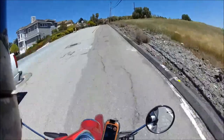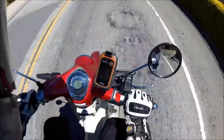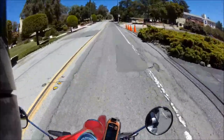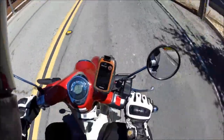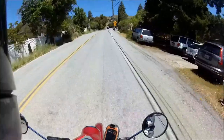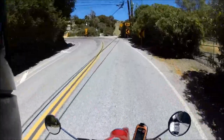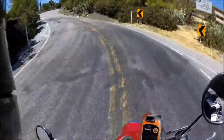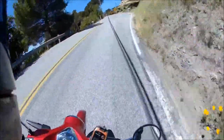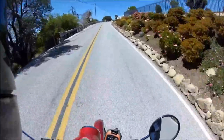I did bring a GPS so I could record some stats. Dude, it is not climbing. This is a pretty steep hill, but I'm wide open throttle in third gear and it is not accelerating. We've made it to almost 32 miles an hour. I think we're going to be mostly second and third gear most of the time. First corner — downshift. It gets around the corner pretty good, I'll tell you that. But it's just gutless going up the hill. I guess the downhill ride will be more exciting than the uphill ride.